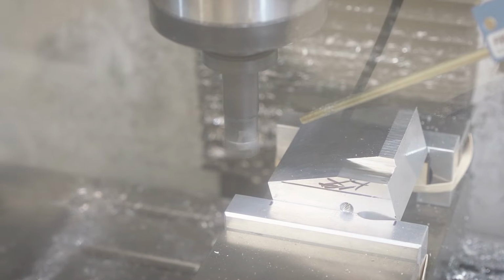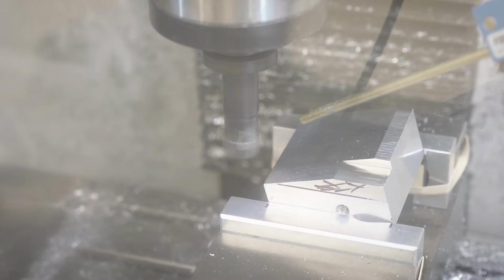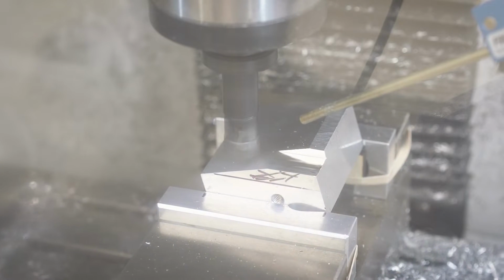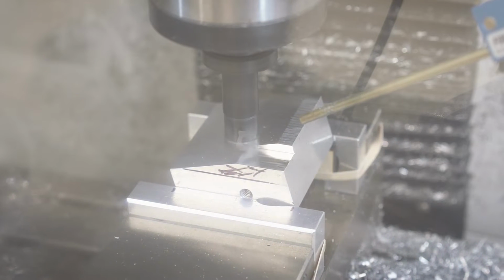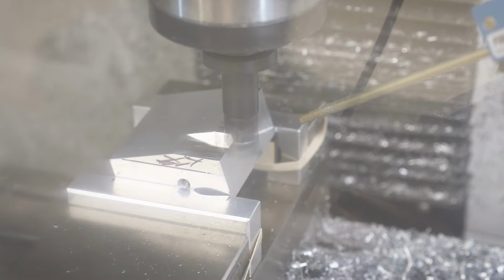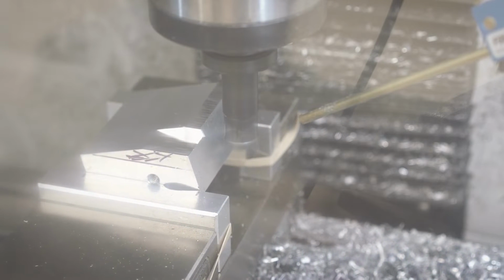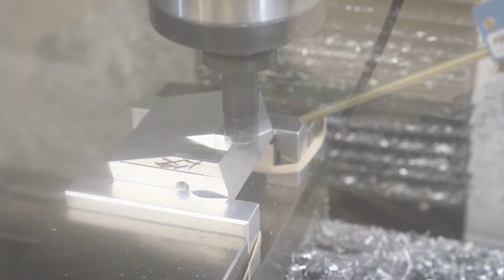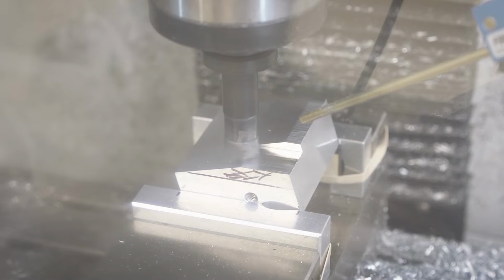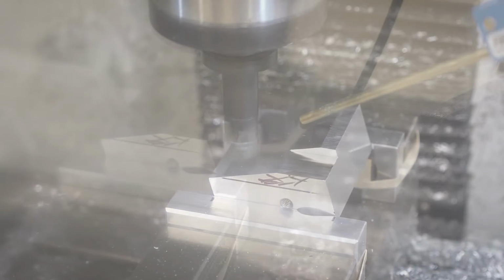Okay, so this program really isn't working out all that great. It's cutting a lot of air, which is fine. I can go do something else if it takes more time, but it's kind of laboring a little bit. I think the shear hog wants less width of cut, a little bit less depth of cut, and it wants to engage a little bit faster. So let me adjust the programming and run this again, starting off at kind of this level.